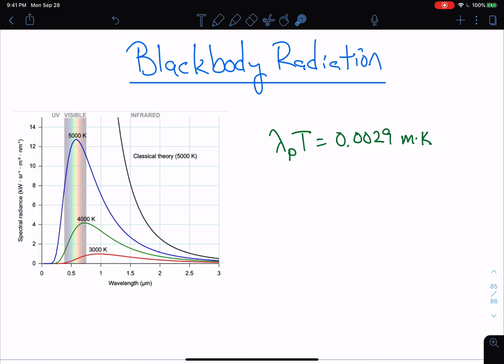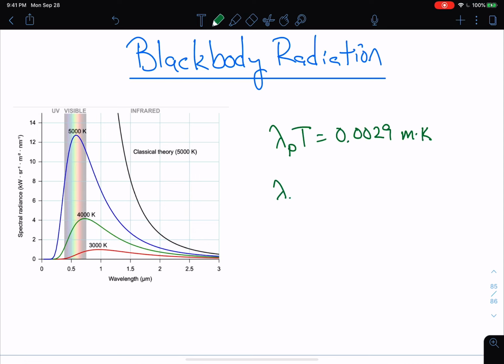So certainly you can look at stars, you can determine what the peak wavelength is, plug it into this formula, and you'll get an excellent approximation for the temperature of that star, at least the surface temperature. You can also use this for people. So for example, let me do that right now. The average person's temperature, when they're healthy, is about 98.6 degrees Fahrenheit. That works out to be about 37 degrees Celsius. And we need it in Kelvin, of course.